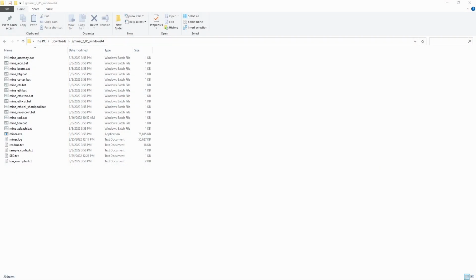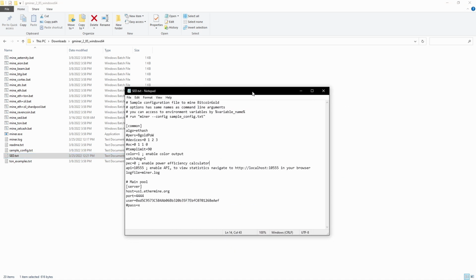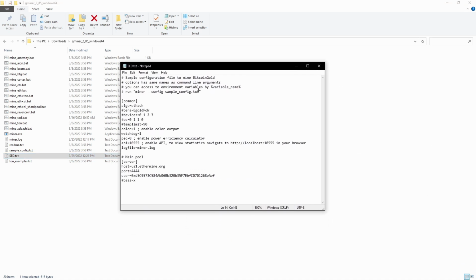All right, once you have your Gminer installed, or basically downloaded, because there's no installation necessary, you're going to see this is kind of what it looks like. It's got all these bat files and an exe and a log file and so on. So rather than just calling this thing, I want to call it with some options. So I have this sed.txt, and this is what it looks like. It's just the configuration for the miner. It sets the limits for what I'm doing, how I want to talk to Ethermine, and then the host for Ethermine, its port, my wallet address, and then if there's a password or not. So this is what it looks like.